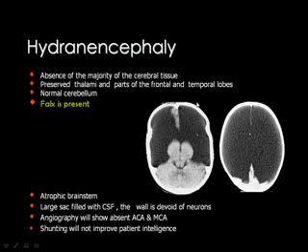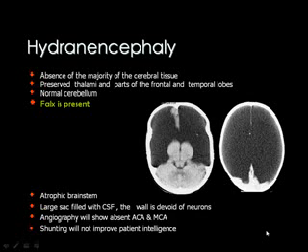Then you came to the second issue, which is hydranencephaly. In this hydranencephaly, most of the brain tissue is missing, especially the frontal area, which is the opposite of what is found in holoprosencephaly. The thalami are preserved, as you can see in this case, and very importantly, you can see the falx. This is very important in cases of hydranencephaly.